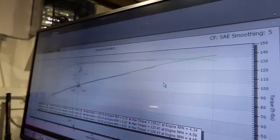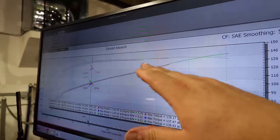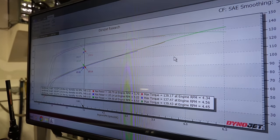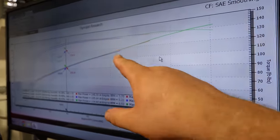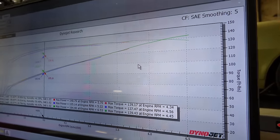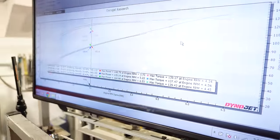One of the things we're talking about when we're trying to decide a rev limit for an engine is when power starts basically laying over, rolling over, where you're not really gaining much for the RPM. And if we look, our green line is still on an upward trajectory, which means we probably will see 7,500-ish on the red line. It's going to want 7,500, I think. But we're just going to slowly work on it.